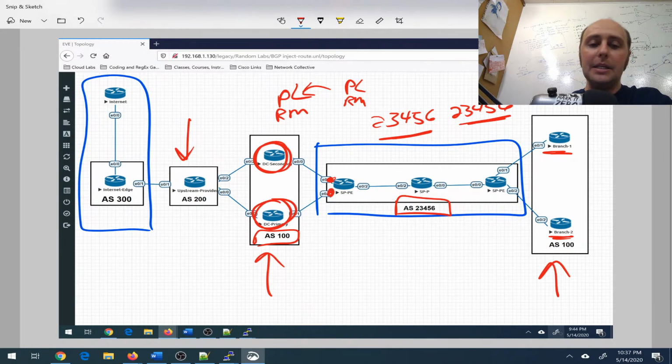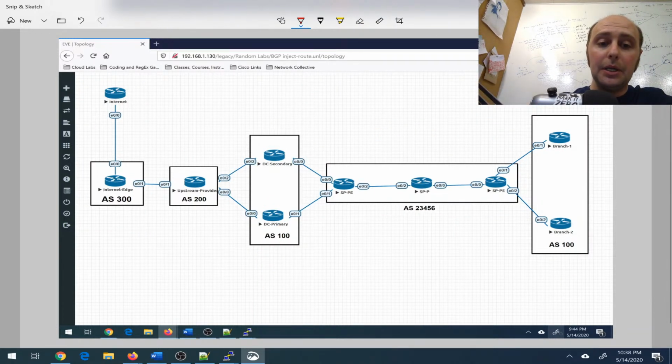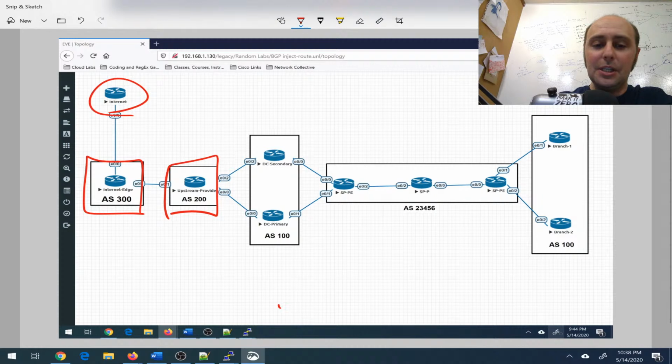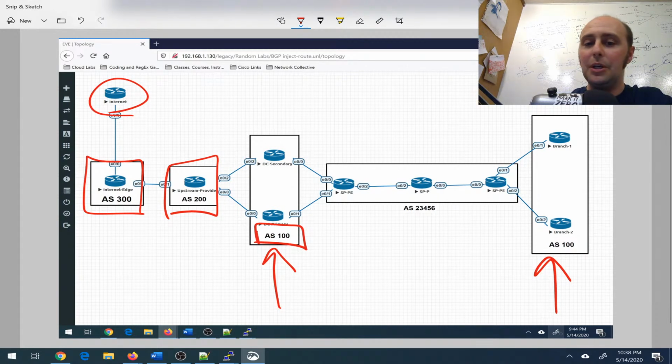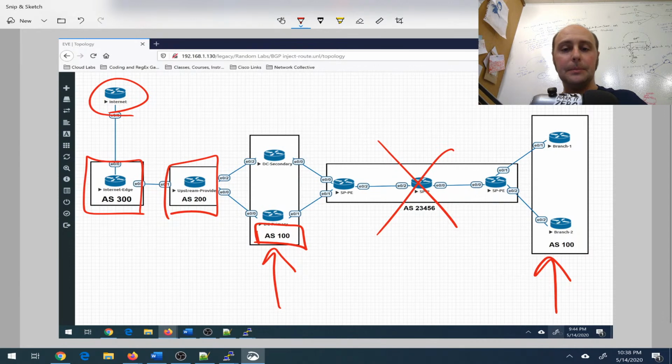The whole idea, the whole goal here, in case anyone has a better way, is that we want AS200, AS300, and the rest of the internet to see all of the prefixes from AS100 as originating from AS100, and I don't want to see any of the service provider.